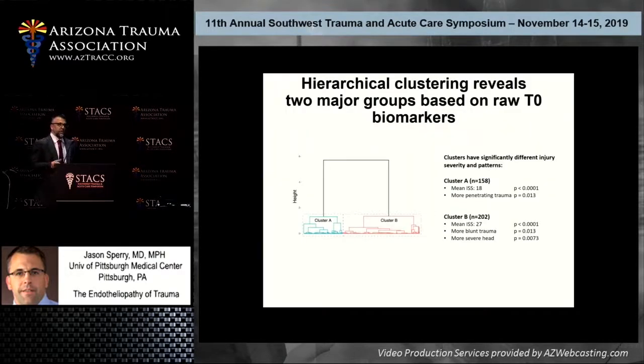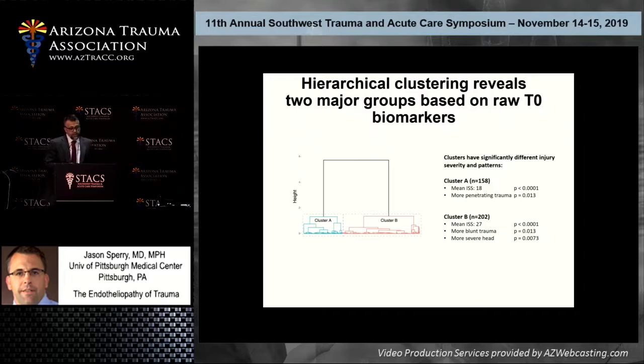But we started working with some of these cytokine measurements and endothelial cell markers. First, we did some hierarchical clustering. This was done by Danielle Gruen, who is a T32 PhD in our group, who used computer modeling and clustered these cytokines, how they hang out with each other, and was able to show that they organized into two primary groups, a cluster A and a cluster B. And we were like, oh, that's pretty cool. We'll see where this goes. Again, she took all the endothelial cell markers and the cytokines and showed that there are two clusters.